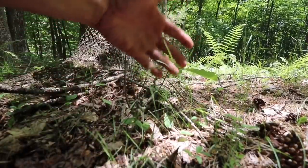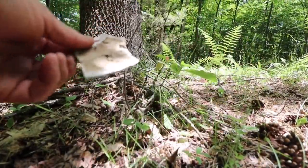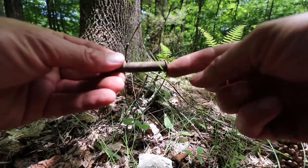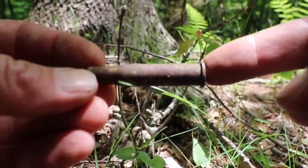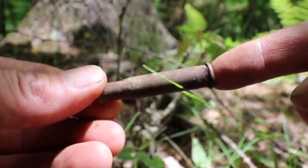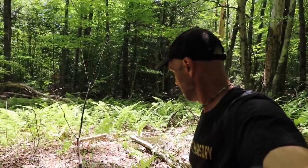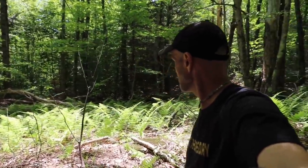I'm just skirting around the footprint here and there are still things lying around. I did dig something — it's just a casing — but it goes to show there are still good signals in here. That's why I take the chance at these pounded-out sites, because there are still signals here. Nothing award-winning, but still.